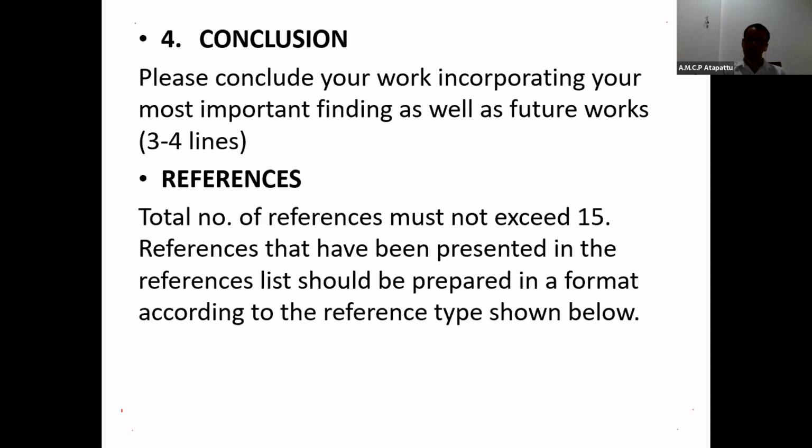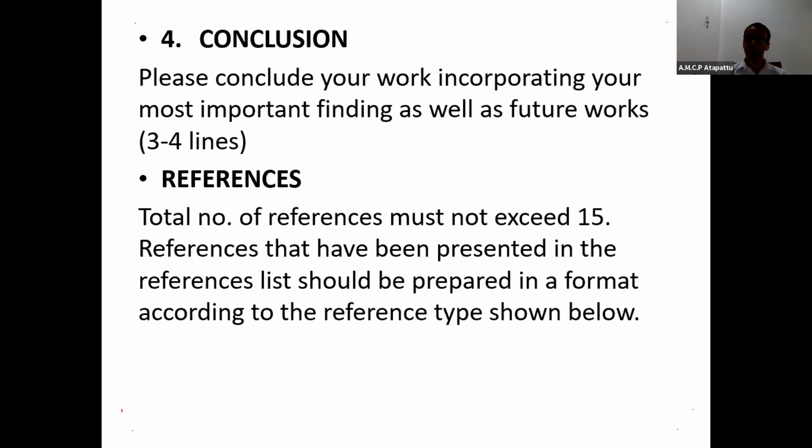At the beginning, you say the existing knowledge is this, and this is the gap. Based on that, this is the purpose of the study, your objective. These are the methods you have used, and you analyze using correct analytical techniques. Then finally, you provide your conclusion. Then your objectives should be addressed, and your research problems should be solved. Otherwise, you have not drawn a good conclusion. Follow this. So with three to four lines, you can write your conclusion.